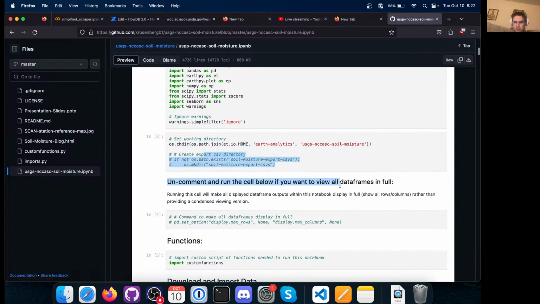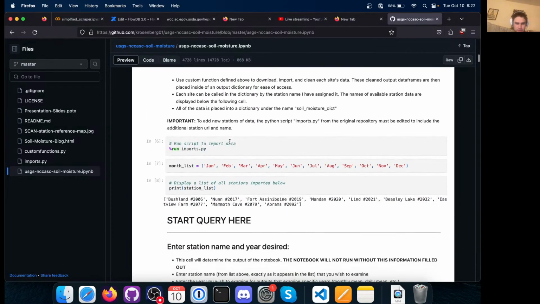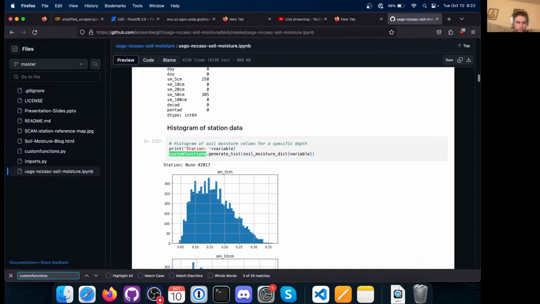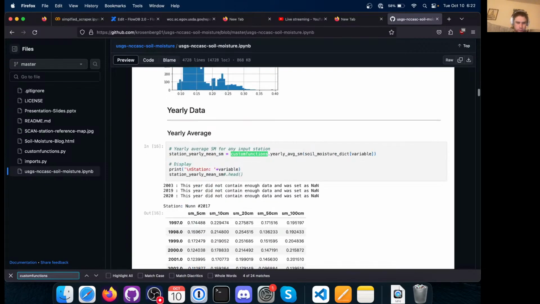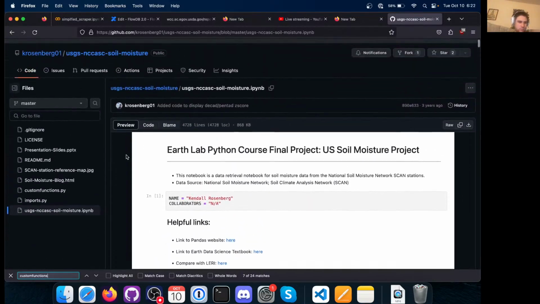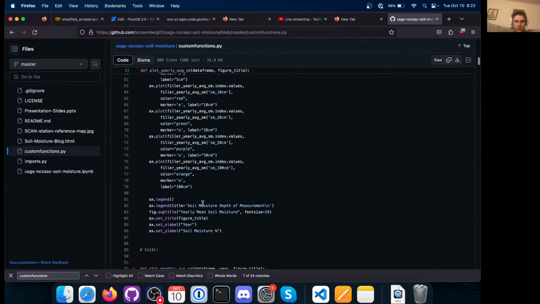Not sure where he's importing this from. Custom functions. So I think he created his own maybe package called custom functions here. Oh yeah, that's right.